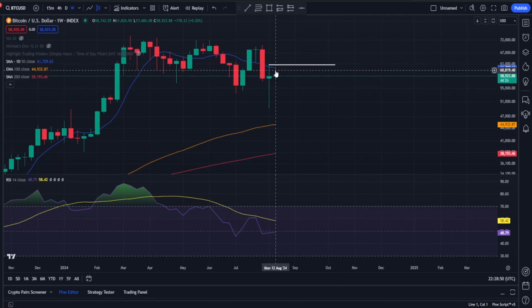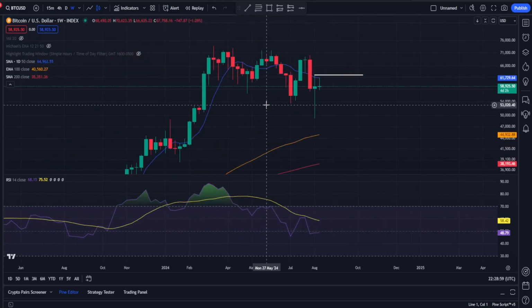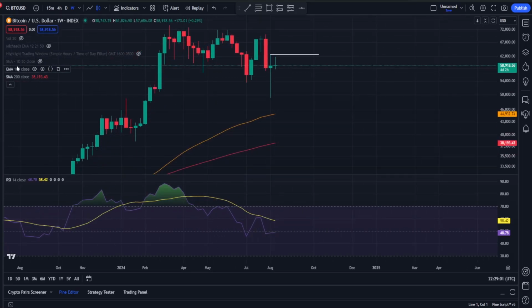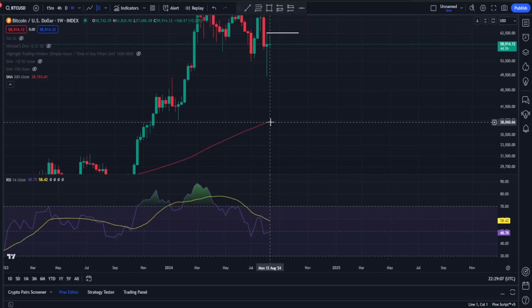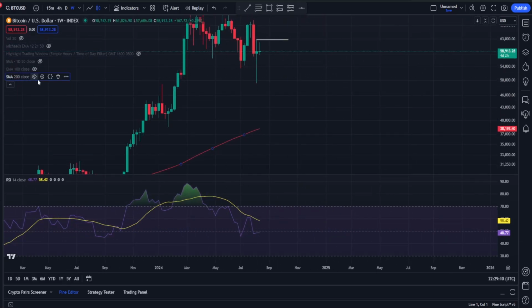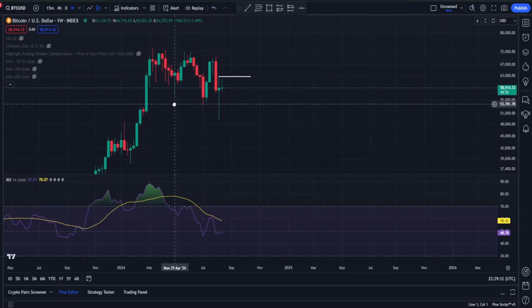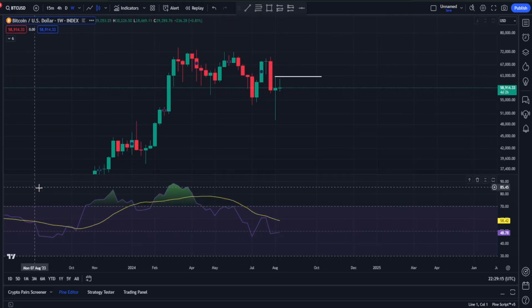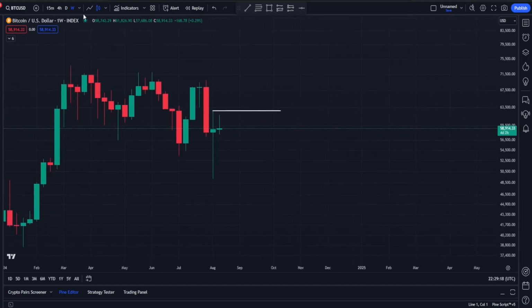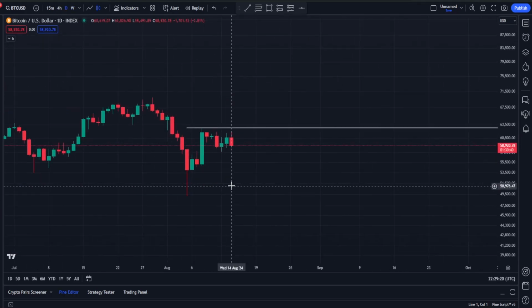So if we don't break above there this week, next week we'll probably have another test of it, and if we fail that, super bearish market structure, not looking good. These might not hold any significance other than maybe the 200, because it is on the weekly and these are daily, I believe. But yeah, looking at no indicators, we really need to break. Not test, because the more we test it, the weaker it's going to get, and in this case, the stronger the resistance is going to get.